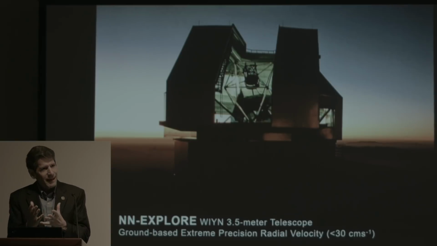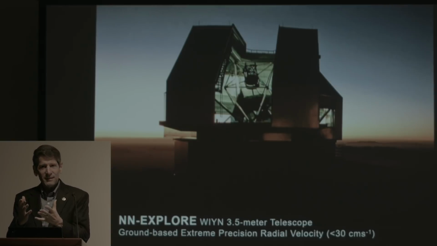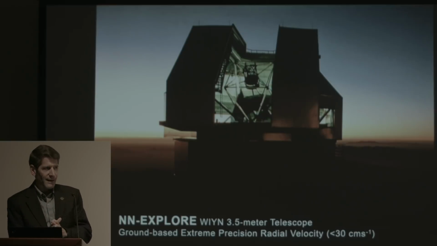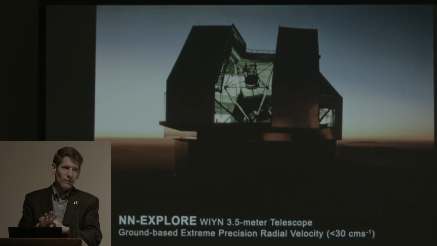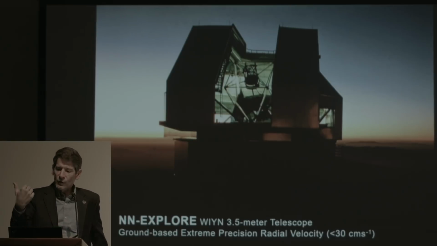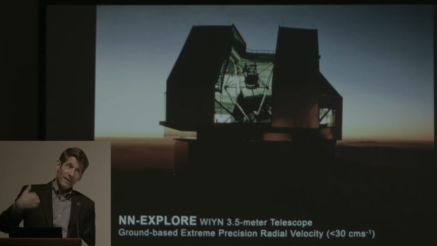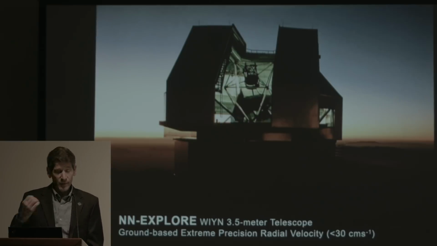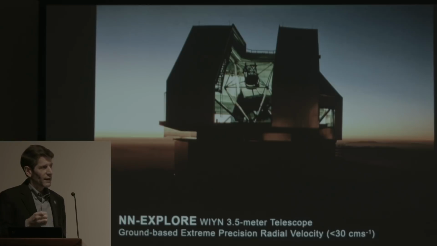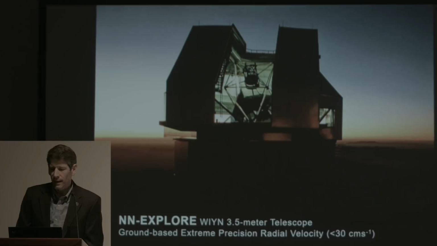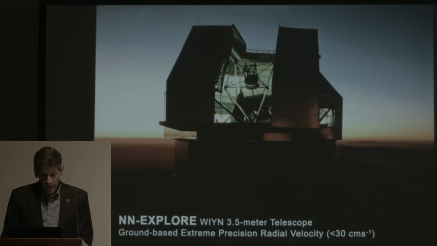But Earth-like planets have radial velocity signatures that are many, many factors smaller than that. So we want to push the envelope on what we can detect with the radial velocity technique. So it is my job and my objective to produce this spectrograph that will get below 30 centimeters per second. So we'll be roughly within a factor of 3 of Earth-like planets around G-type stars.